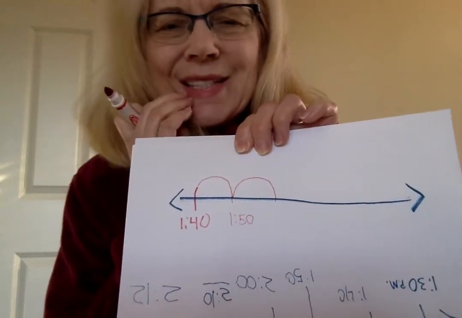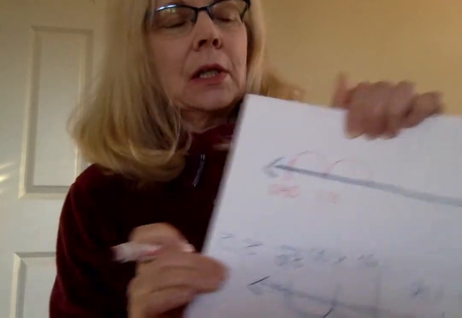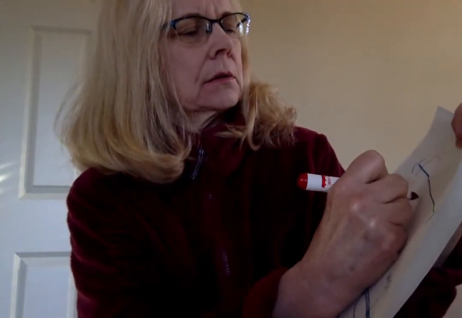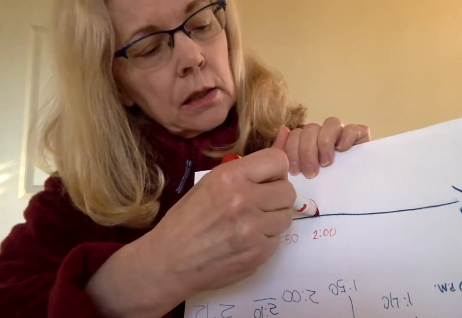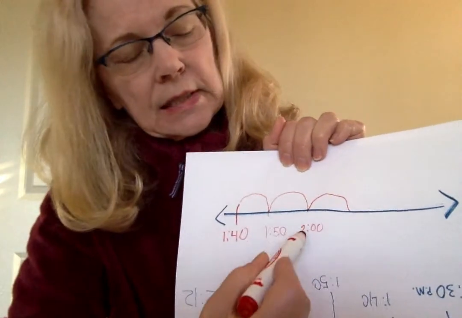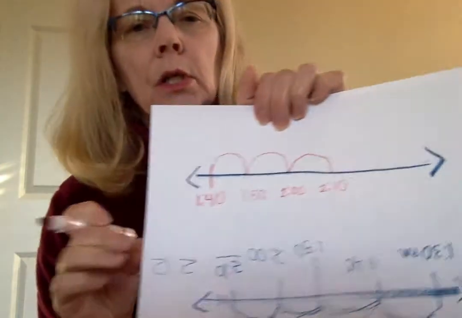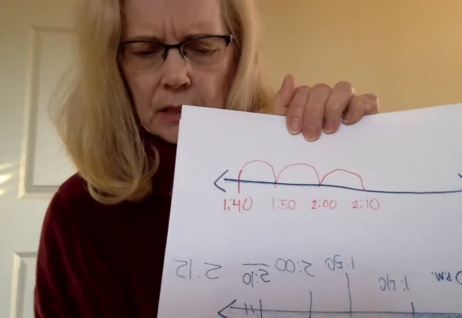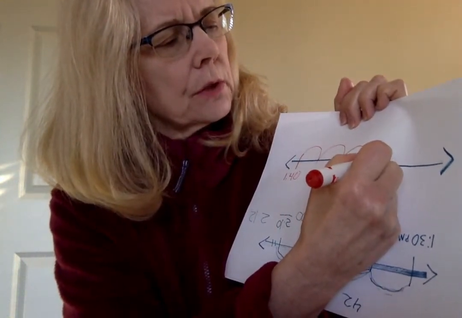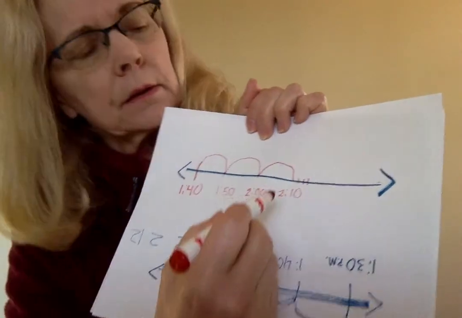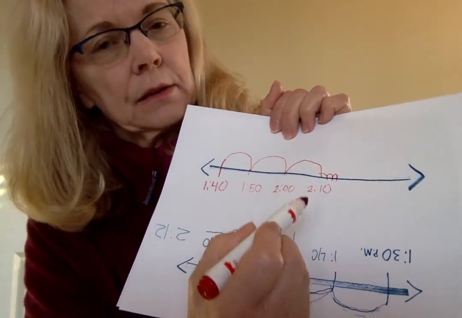160. Well, what is 160 the same as? 60 minutes in an hour, so it's not 1 o'clock anymore. Now it's 2 o'clock. Let's see, I'm supposed to go 33 minutes. I went 10, 20, 30. So 10 minutes past the 2 is 2:10. 30, how many minutes? 33 minutes. I'm going to add on 3 minutes. 1, 2, 3. So if it's 2:10, then we go 2:11, 2:12, 2:13.